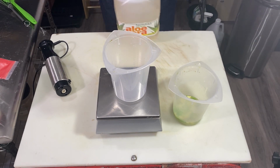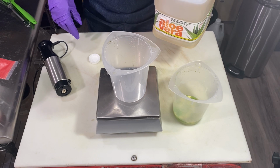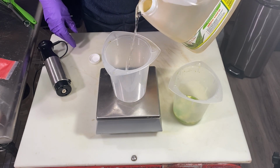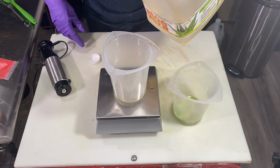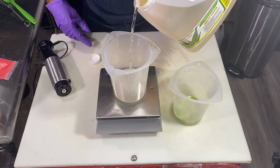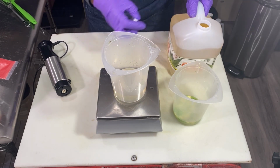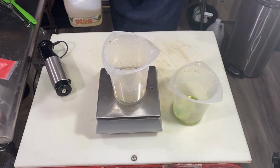Alright, so where is my aloe? Right here. I get this from Walmart. What do we say? 7.4. Alright, this is 7.7. That's about good.